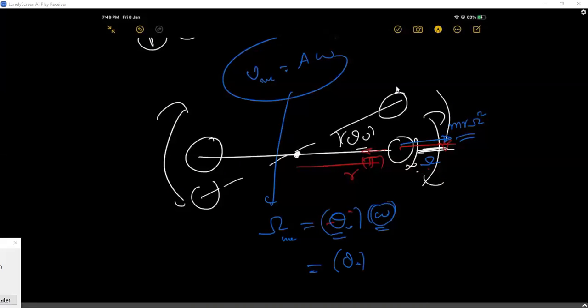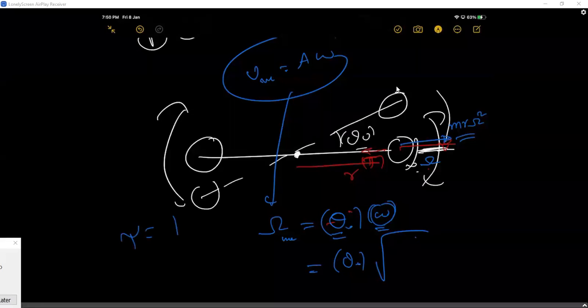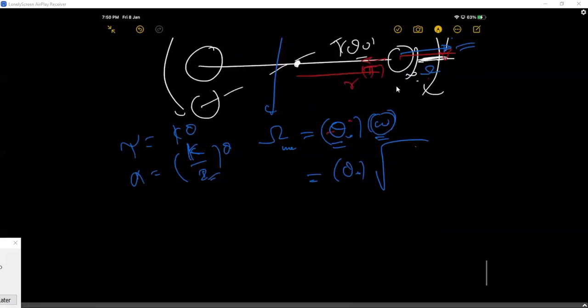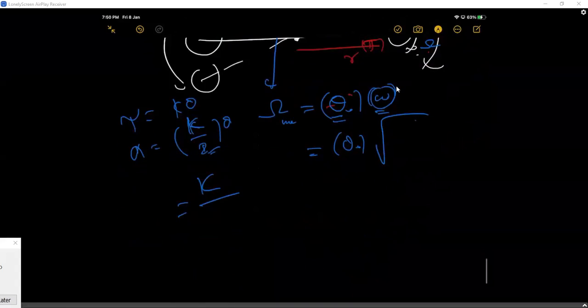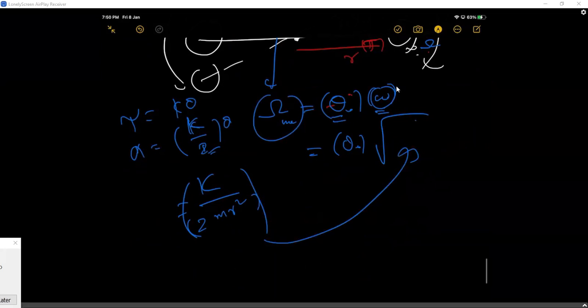So theta naught into time period is, if I remember correctly from yesterday's problem, torque equals k theta. So alpha equals k by I into theta. The moment of inertia of these two bodies, m at a distance r, so you have to write 2 into m r square. You put it there, you find the angular velocity.